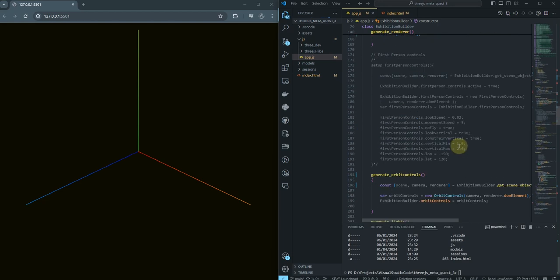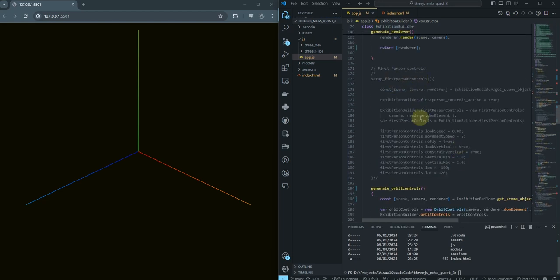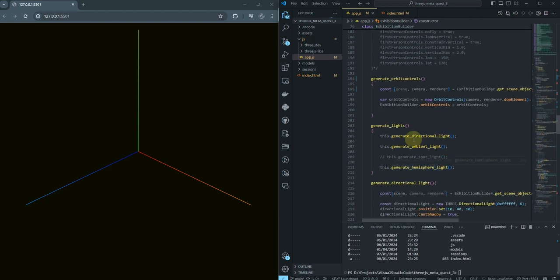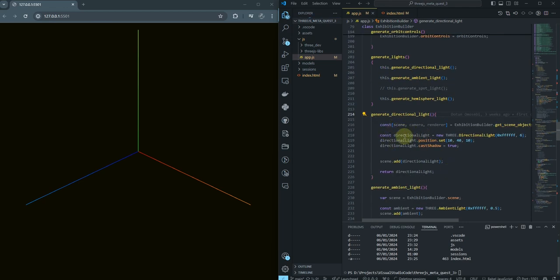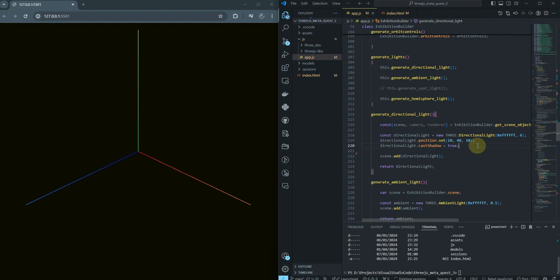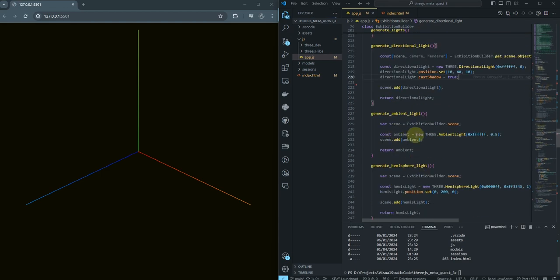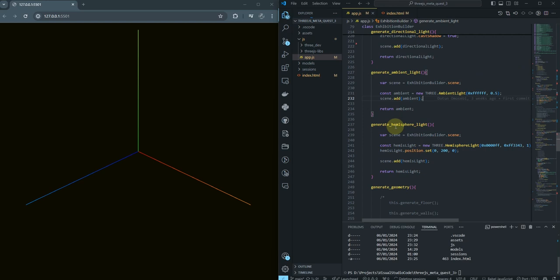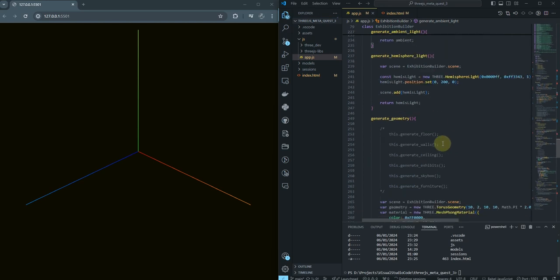The other bits of the code have to do with the first person controls, which are commented out, and the generate lights, which generates a directional light, ambient light, and hemisphere light. These are simple, typical code within Three.js: generating a directional light and adding it to the scene, generating an ambient light into the scene, generating a hemisphere light, and it's the same.